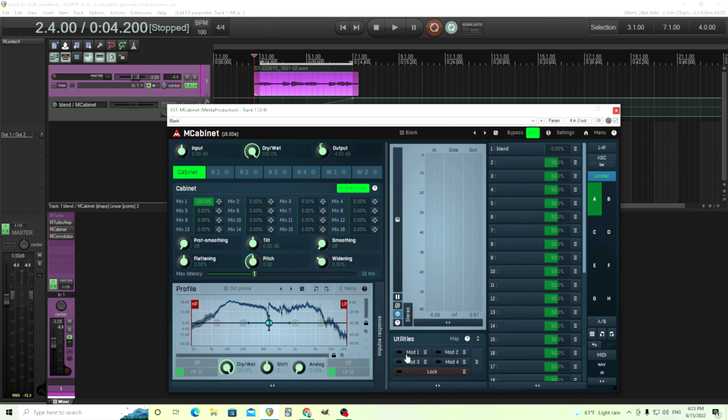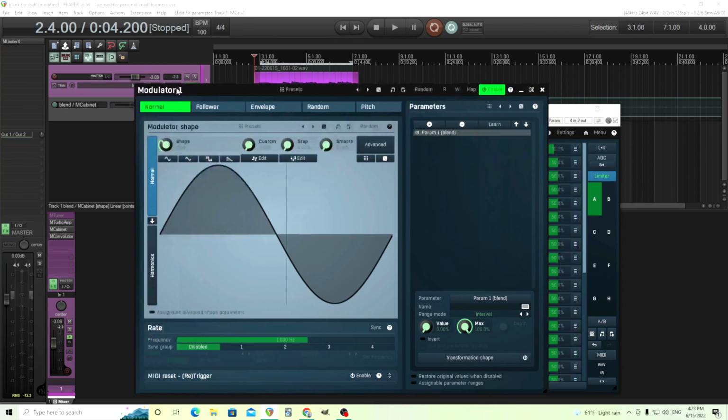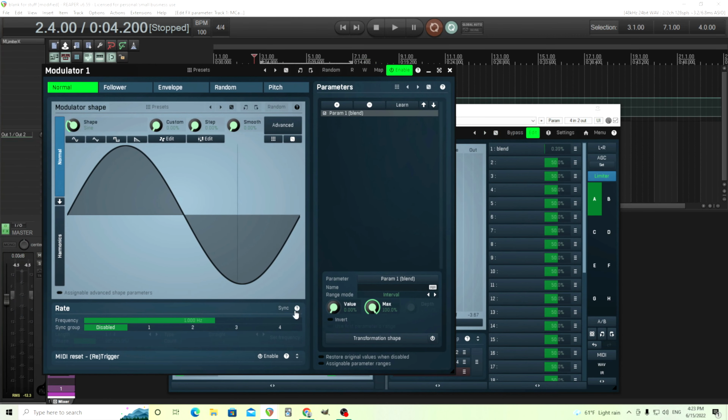Make sure when you're using this that it's on. So now it's off, I click on there, and it starts moving. And I have it using a sine wave. If I want to sync this to tempo, sync it there, and sync, or check the length. I'll do one bar here.